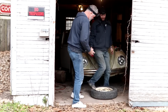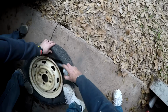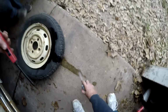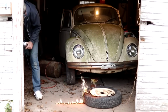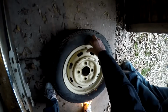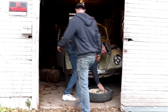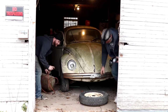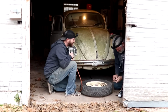I want to get you a little trail too. Yeah. Should be good. Get your trail. Have at it. Nope. Work. It'll go out. Ouch. Hot. It's hot. Let me shoot this air to it real quick so you can get that valve stem in there. I didn't think it was going to work at first.